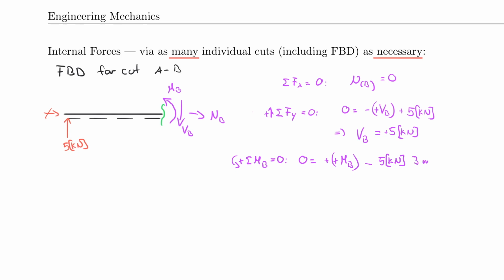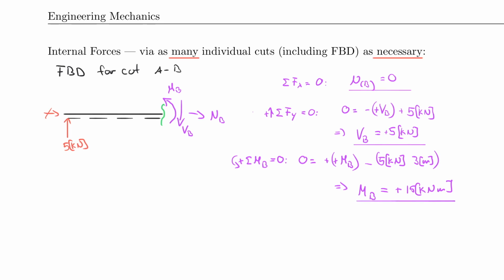So the distance is 3 meters to point B, and negative is the rotation in the clockwise direction. So therefore I know now that my M at B is equal to plus 15 kilonewton meter. Once again a result, but I will use that result in a diagram later on. Sometimes it helps me to find the values faster as I solve them, so I will at least single underline each of these values so that when I look for them later on, I will know where to find them.